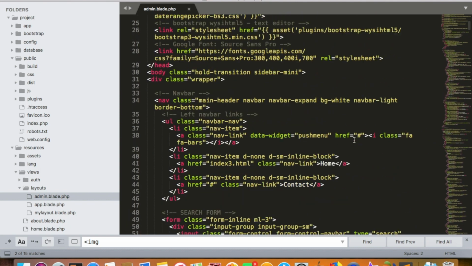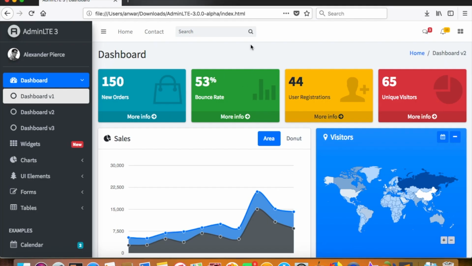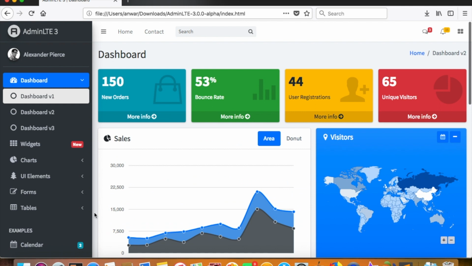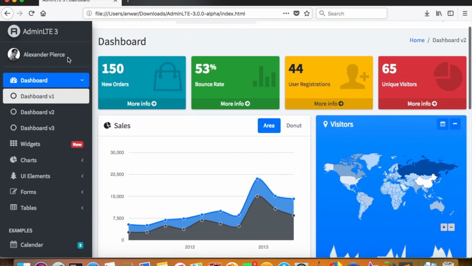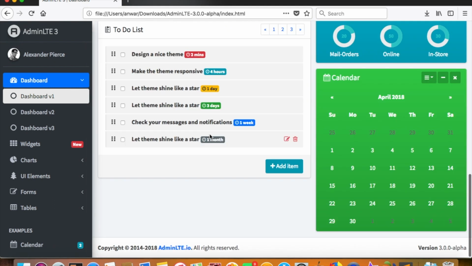Once we are ready with this, what we need to do is separate our layout from those things that are common in each and every page, and the things that we need to separate. So this part should be loading from the view, and this part should be loading from the layout, right?